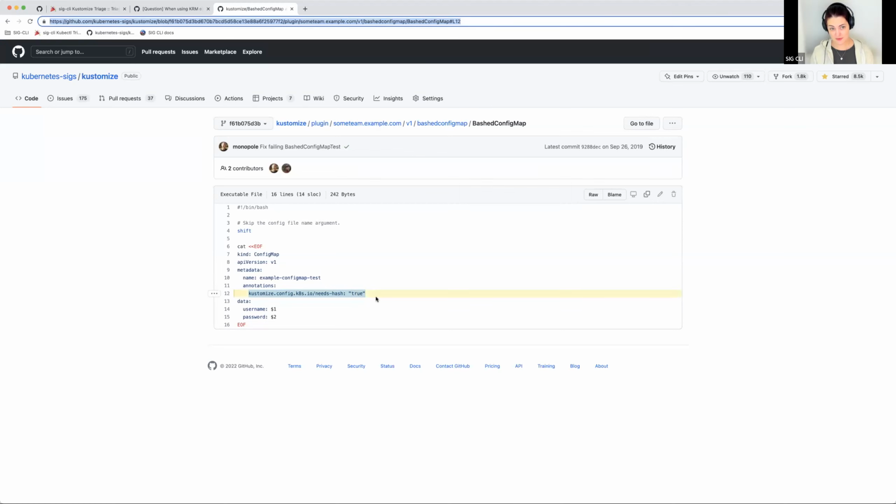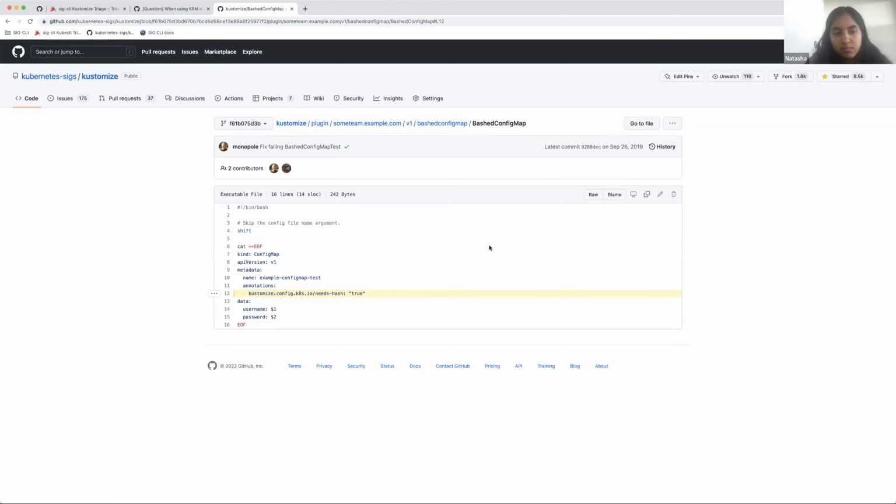We can ask them to give it a try. Unless we don't want this to be a thing that we support, in which case we should remove the example. I'm fine either way. I do wonder if they're writing their own plugin, could they just do it in their own code, right? Like as part of the plugin.